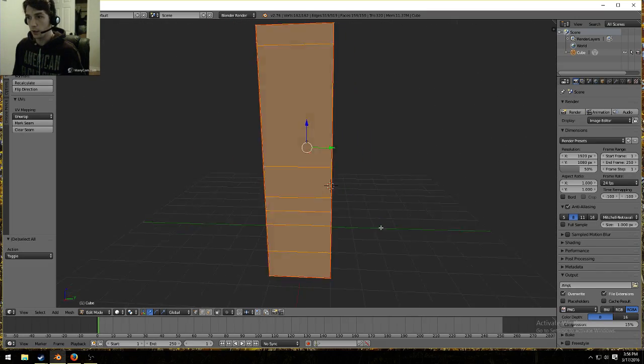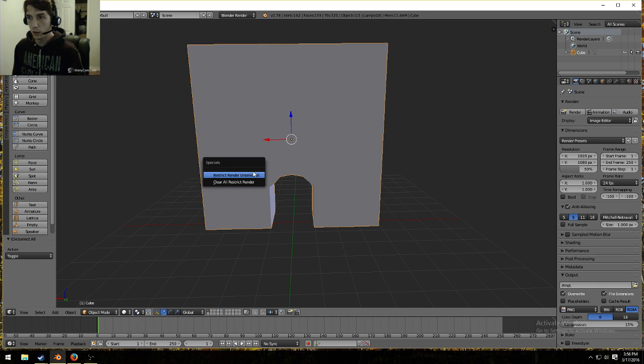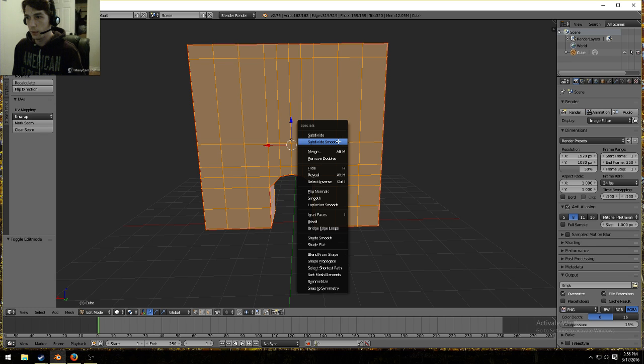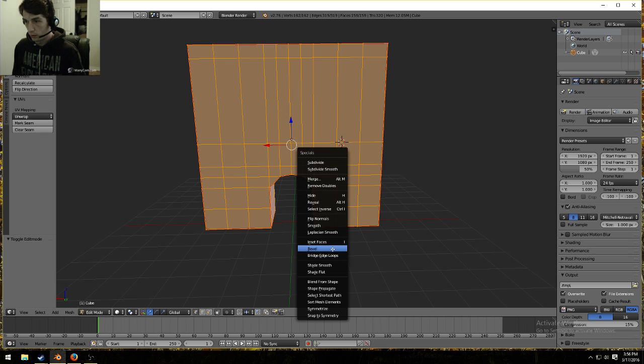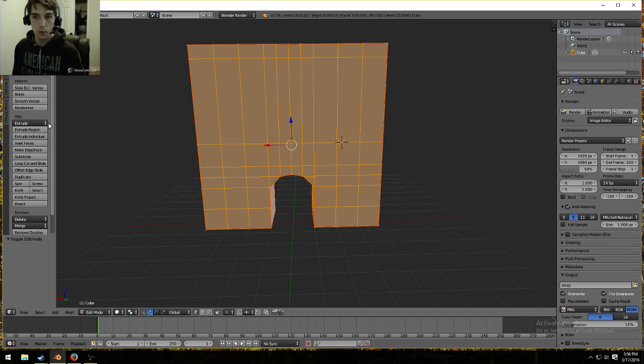Okay, so now everything's marked. So hit A to select all, and then tab out to edit mode. No, wrong way. We want to be in edit mode. One sec, I am forgetting my shortcut, so let me figure out the other way to do this. There should be an unwrap. Here we go. On the left side, click Tools in the top left corner, and then we should have unwrap.